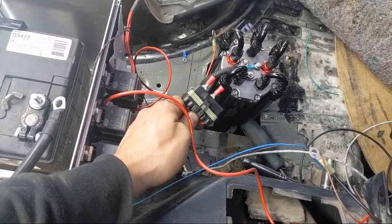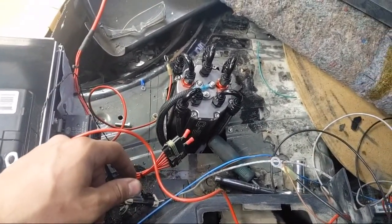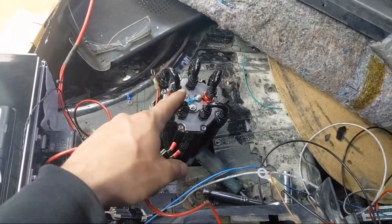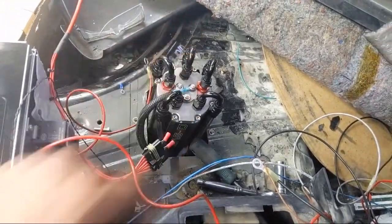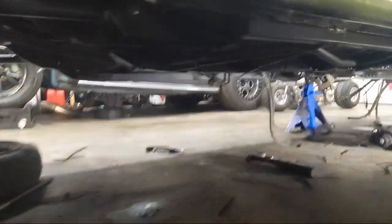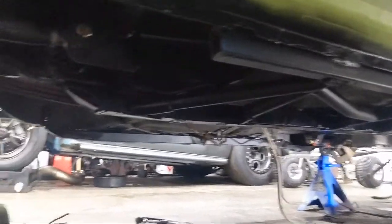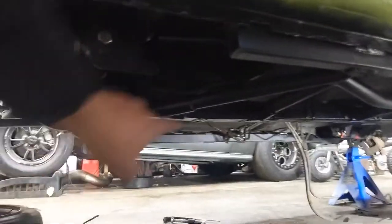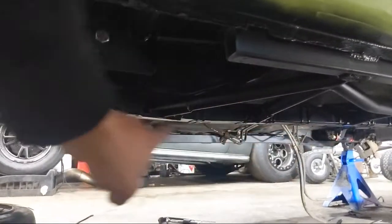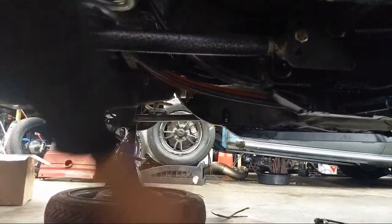Those are fuses. Ghetto fuses. And then this one is a return from the rails. So this is what I've been doing, and this is why there has been no videos made. I've been putting in the subframe connectors here, and then all the lines are actually run on the backside of this rail right here. They're all tucked up and zip tied up. You can see they come out here, that they still have to be tucked up.